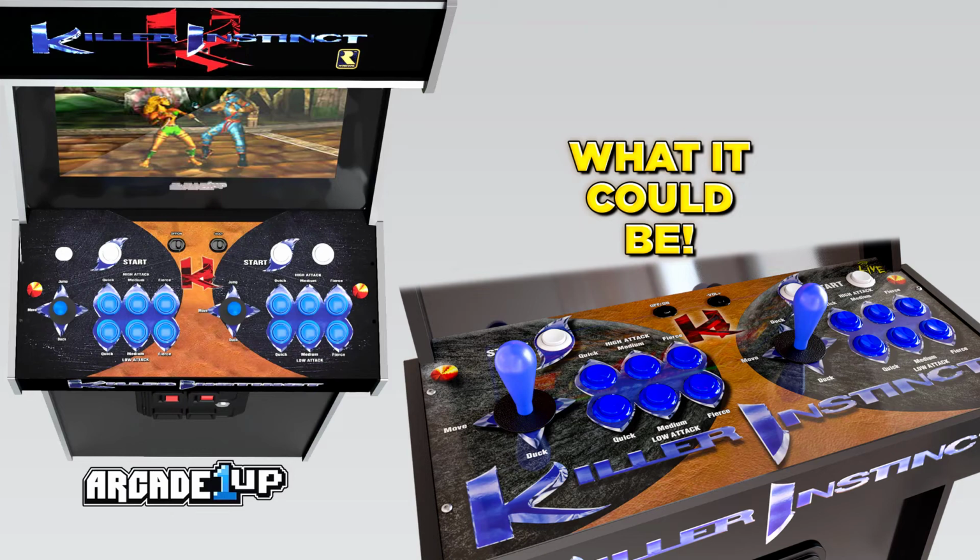With the controls moved up, now you have room to add the Killer Instinct logo on the top of the control deck, just like the real arcade cabinet. The last thing I would look to do is update the back base plate of the artwork. Now this is the same issue that I had with my 3/4 scale Killer Instinct, and I see it here on the Pro line render, that it is not the real back base plate for the controls. And I went ahead and did this for my mod.